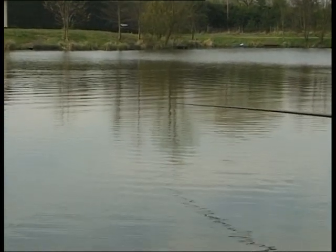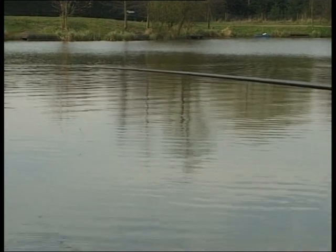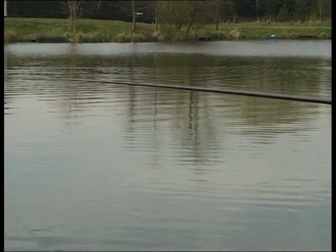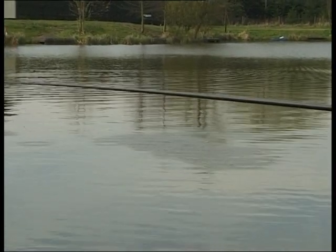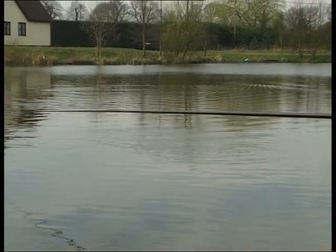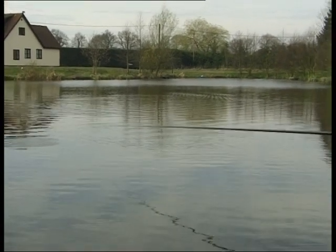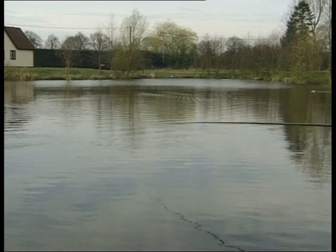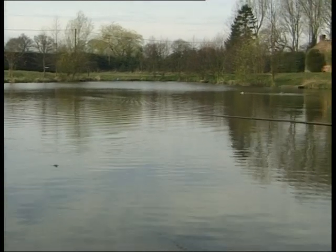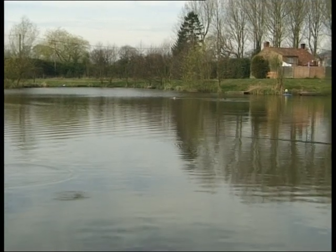Just keep feeding to draw everything in, and straight away there's one on. That's brilliant. This looks like a good fish. What I'm going to do, I can actually feed while I'm flying the fish. I bet this is a good roach or rudd. I'm fishing with a fairly light elastic, not fishing too heavy a gear, just trying to exploit other fish, just while I'm waiting for the carp to start feeding.